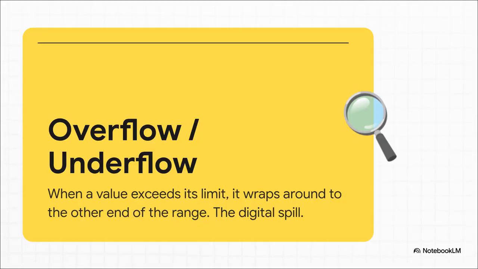So this crazy thing actually has a name. It's called overflow. And when it happens on the other end, when you go below the minimum value, that's called underflow. This is a fundamental rule of how computers work with numbers. When you run out of room, the numbers just wrap around. This is a huge deal for the AP exam. And trust me, it's the source of some of the sneakiest bugs you'll ever find.